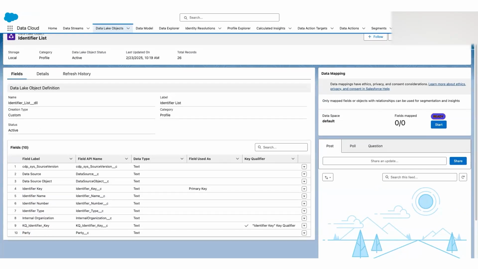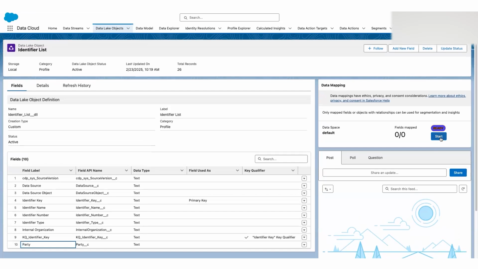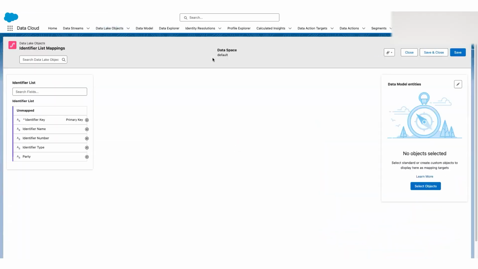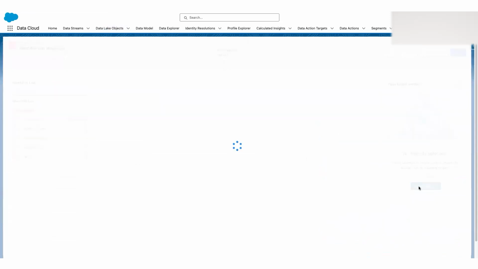Is it always a rule that we map a primary key to a primary key? Yes, Rasab, most of the time. You can map the primary key to somewhere else as well, but mapping primary key to primary key is important because you need to maintain the uniqueness across DLOs, in fact, in DMOs as well. But you can map the primary key to a foreign key as well. So a primary key in a data lake object can also be a foreign key somewhere else.